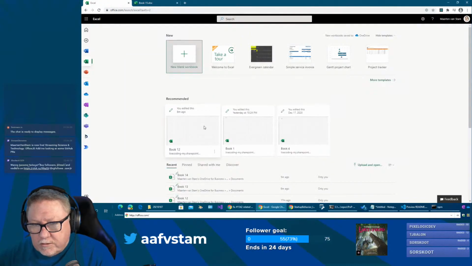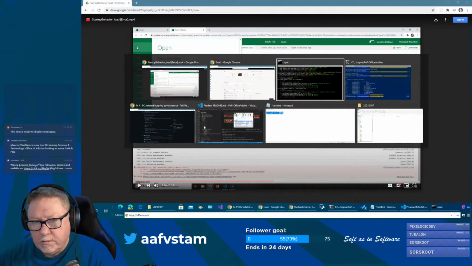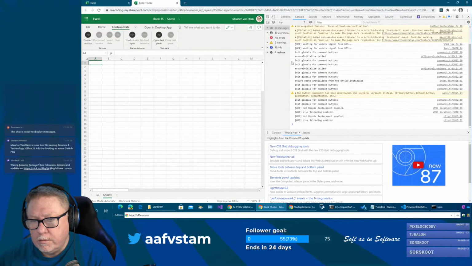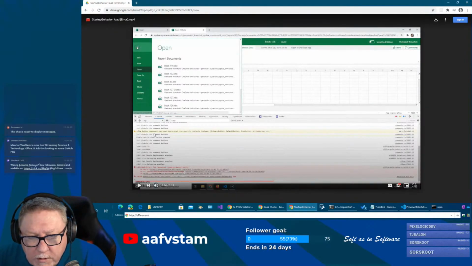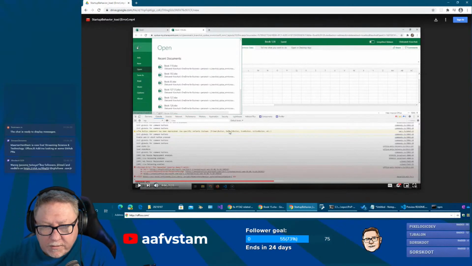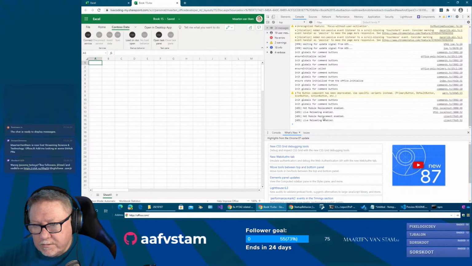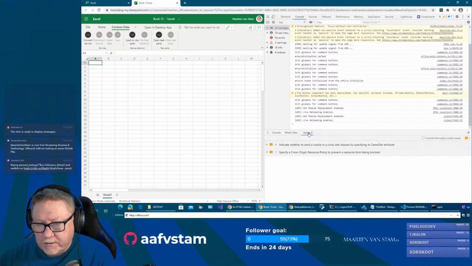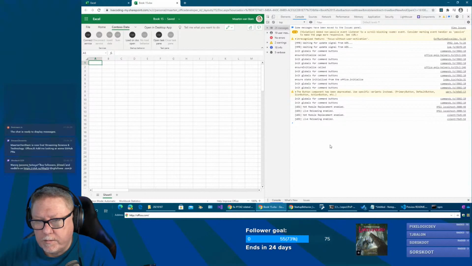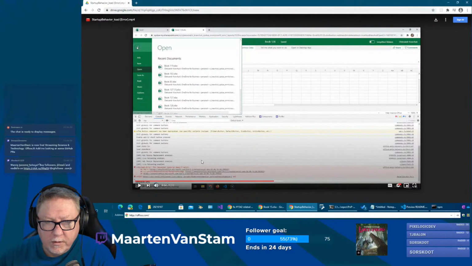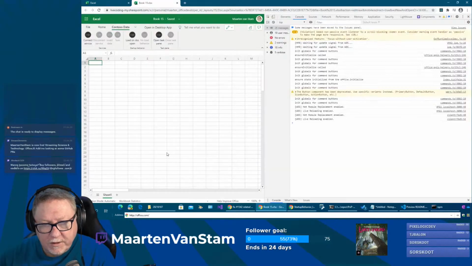In the globals. Button has been deprecated. That's this one. Init for command buttons. Live reloading enabled. This one. So now the issue is gone there. So that's fixed, at least.